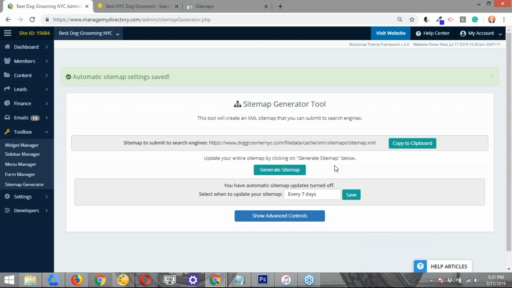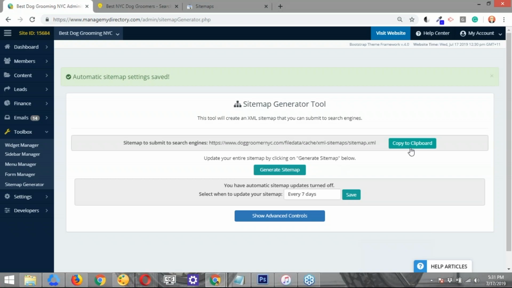So you just need to do this one time, and what Rick is going to show you now is how to submit this sitemap to Google. It's really a set it and forget it situation. Exactly. By creating the sitemap, you're telling Google this is what the website is built out of, and to go ahead and start indexing these other web pages as well.